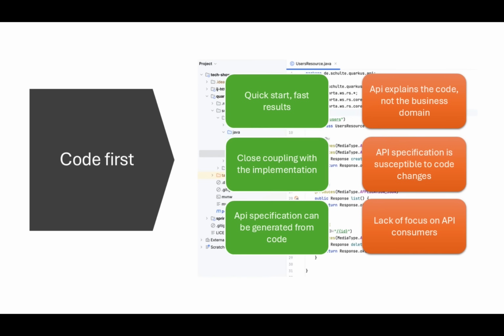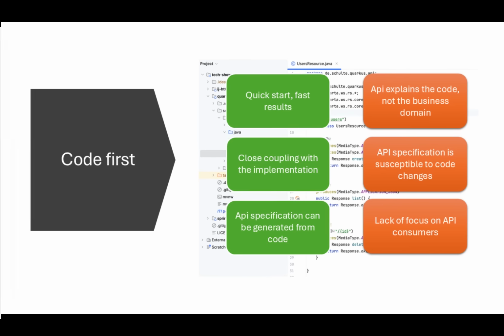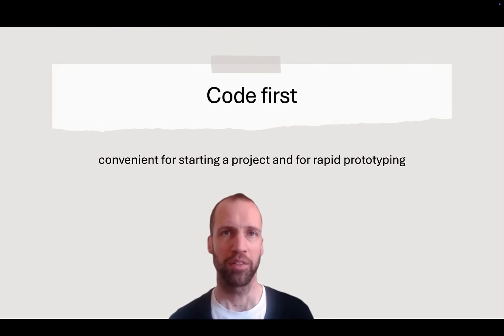The API represents a contract between its provider and its consumers, and code-first often makes this contract unplanned, unstable, difficult to maintain, and foremost, likely not agreed with the users. My conclusion from a developer's perspective is therefore: code-first is convenient, fast, and pragmatic for starting a project and for rapid prototyping, but the more important the API becomes, the more its structural weaknesses become apparent. For me, this does not mean that code first is fundamentally wrong, but you should make a very conscious decision about when and where to use it.